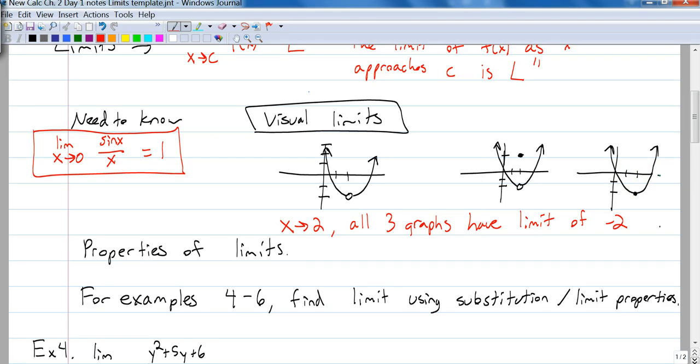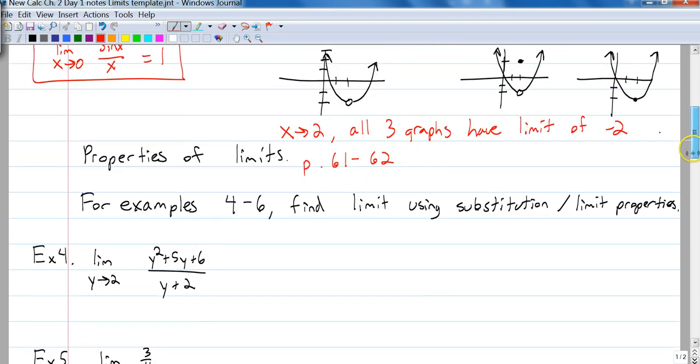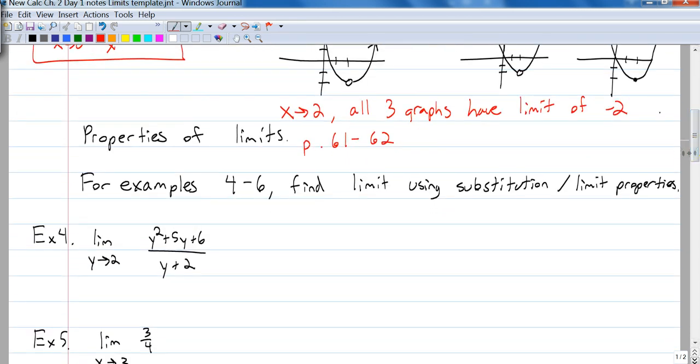Alright, properties of limits. Basically, you can add, subtract, multiply, divide, all those properties that we were working with in sequences and series work here. Constants, we talked about that in class. I'm not going to go back over them just for time's sake of this video, but if you want to reference your book, or if you have a different book, you could probably look them up online, and we're going to use them today.